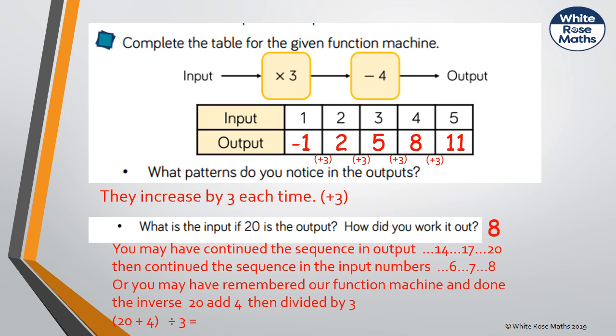Now you'll notice when I've written that out, I've had to put brackets around 20 plus 4. Just stop for a moment and think about maybe why I have done that. Super. I've put 20 plus 4 in brackets to show that you need to do that first. Because we know the rules, the order of operations, tells us that the division should be done before addition. But if I put the brackets around it, then it tells us that we need to do that operation first. And that's why we use brackets. Because sometimes if we're breaking the traditional rules, the bracket tells a person that actually this is what you need to do first.